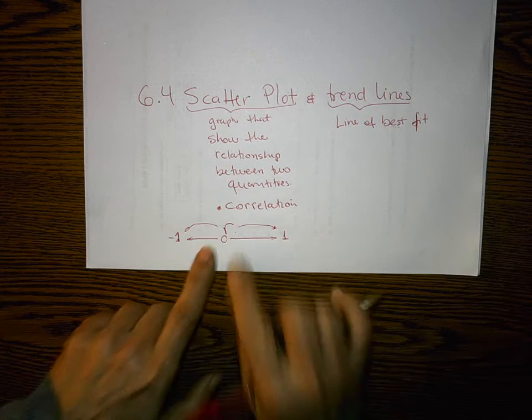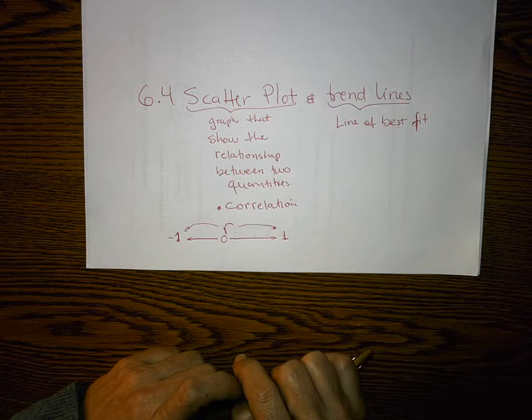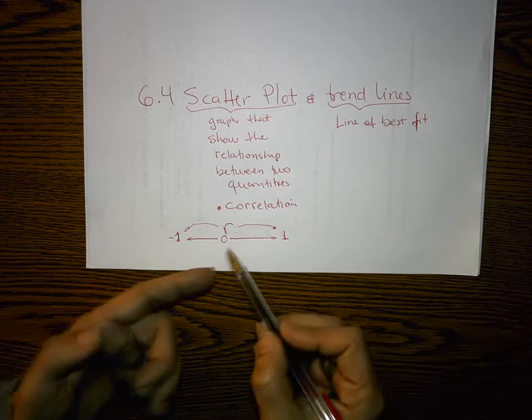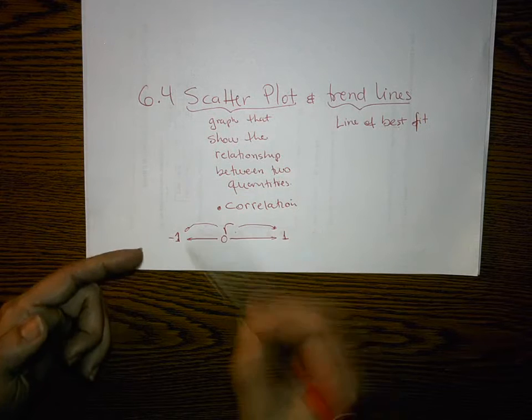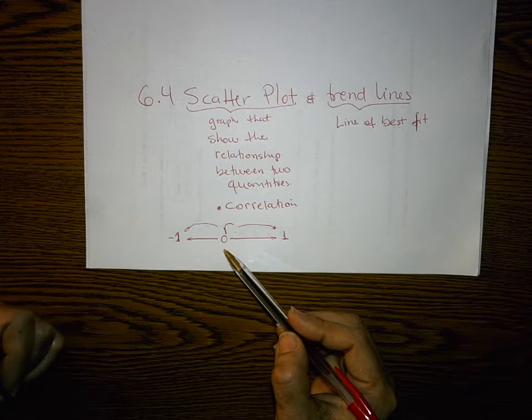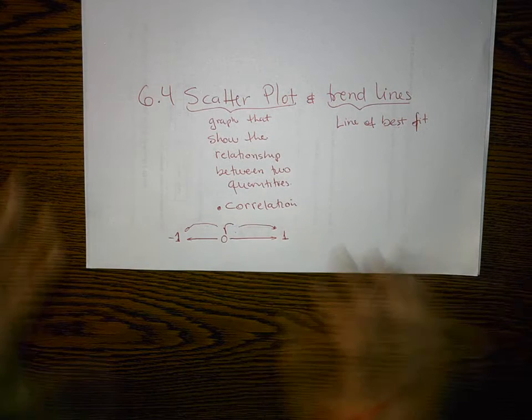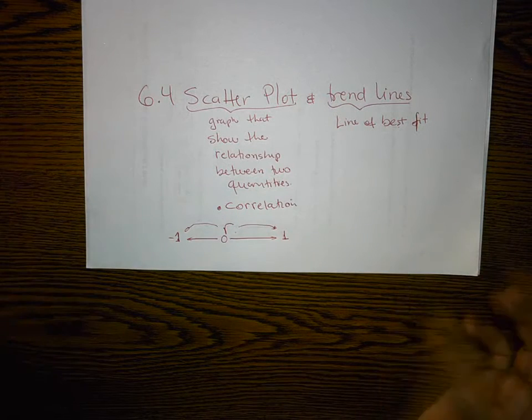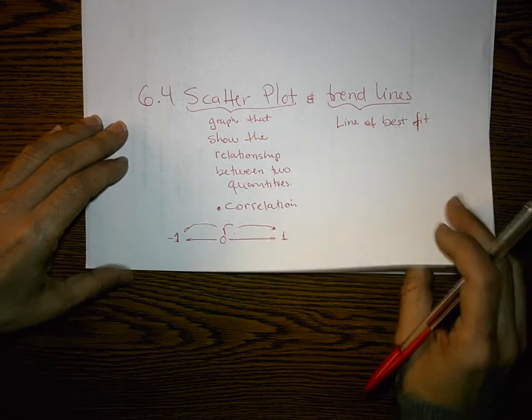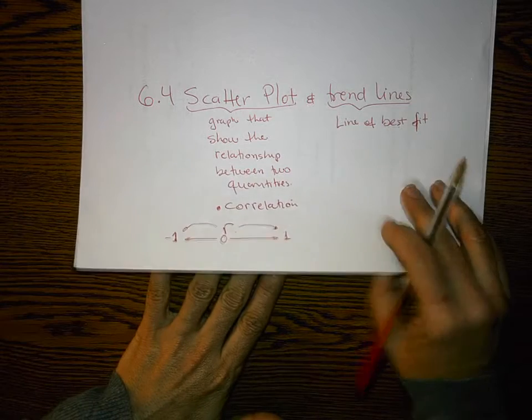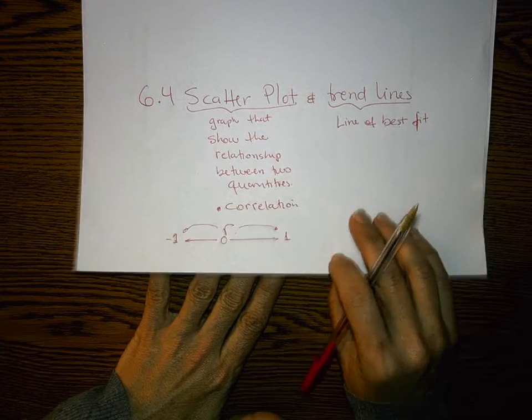So this number is always going to be given to us. We don't have to calculate it. We just have to know what kind of scatter plot and what kind of correlation this number is representing. So that's in a nutshell what we discussed in class and took notes on. Let's jump straight into your homework, keeping in mind these ideas.